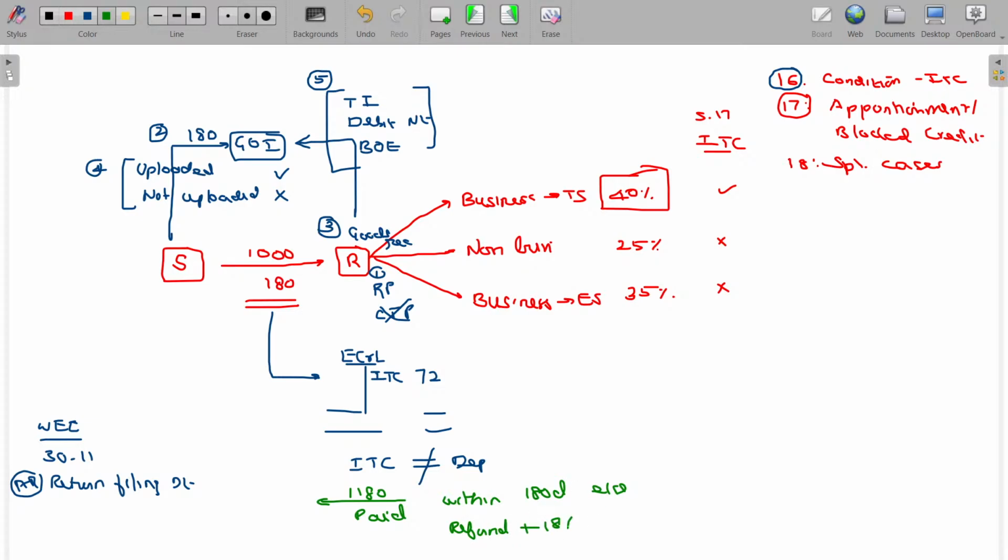with 18% interest on that as output tax. If he fails this, then automatically this gets debited in the electronic liability register. And the interest on this is probably 5 rupees, assumed. 72 should also be repayable and 5 rupees should also be repayable. This will be output tax, and this 72 can be paid using the electronic credit ledger. This 5 rupees can be paid using the electronic cash ledger.